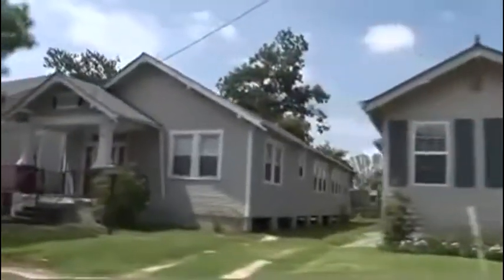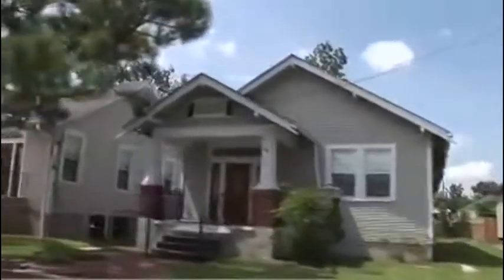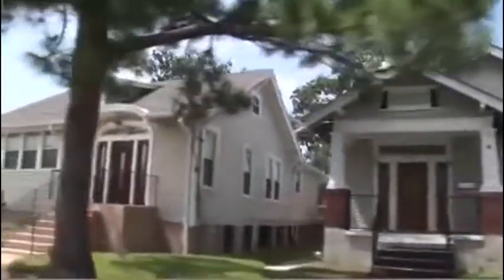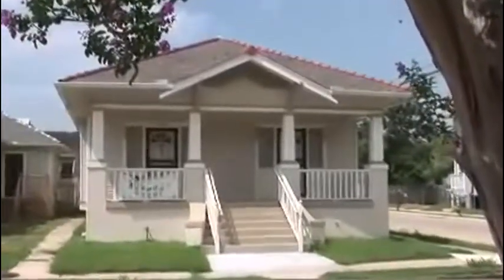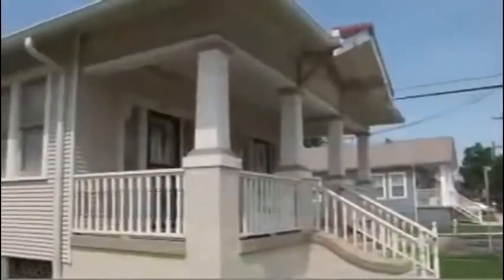On this particular block, for instance, we've done 3 homes, and that really improves the quality of life of our homeowners even more because we're preserving an entire block and consequently a neighborhood. And that really shows about long-term sustainability when we talk about the rebuilding issues that we're facing as a city. And so it's very important to pay attention to the character and the different character within each of the neighborhoods in which we work.